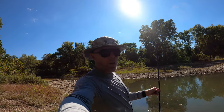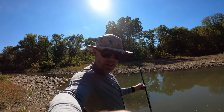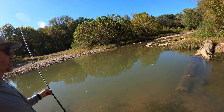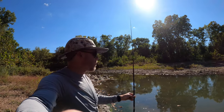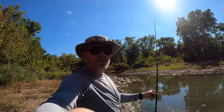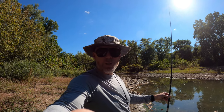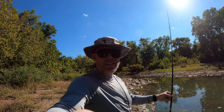So despite that running water that we had up there, I really didn't have much success in that other hole. I'm gonna try this hole here. There's a nice little log there under the water. So we'll just kind of see. Not a whole lot of water moving here, but the stream does still kind of flow down through. I think Jake caught something down there. I heard him yelling earlier. Not really sure. So making our way down the creek. The water temperature is fantastic, but you know, it is 1st of October, so the fish aren't biting too great today.